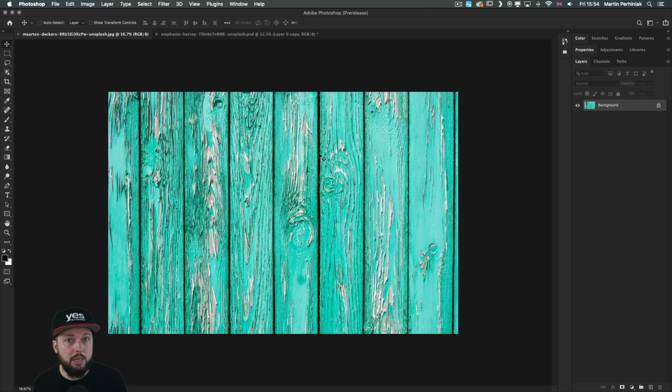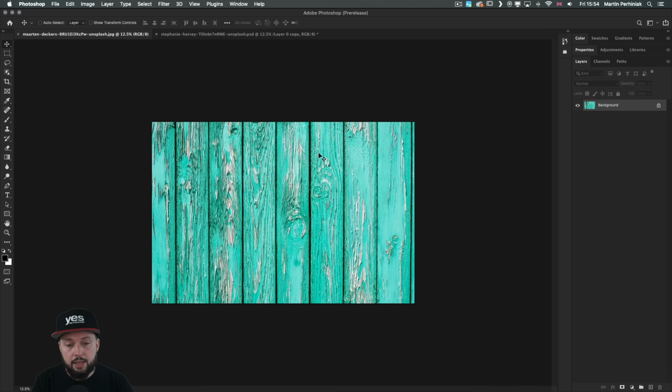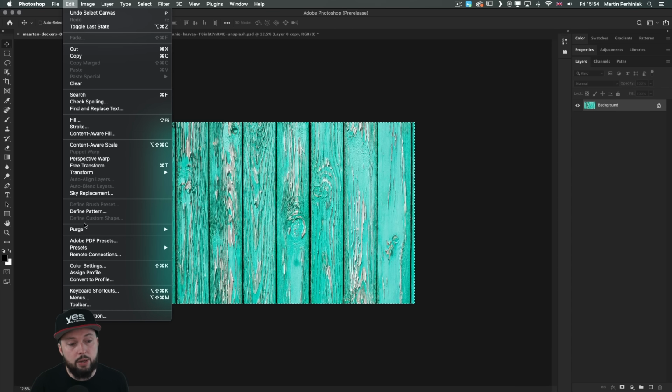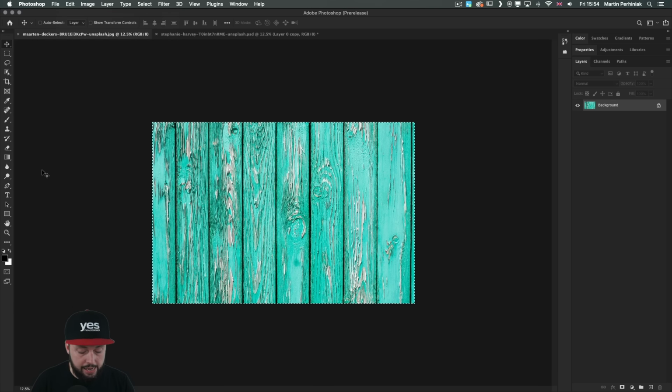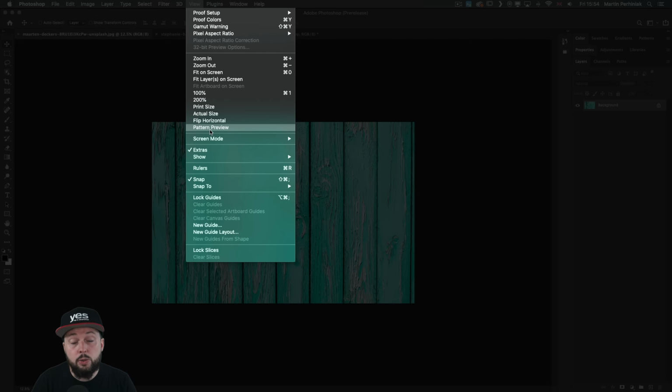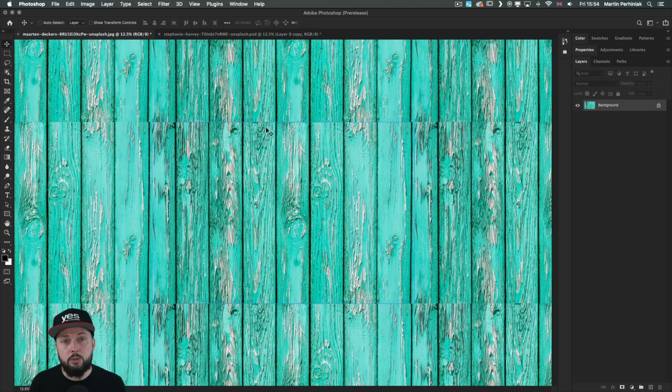Now, this feature can be even more useful when it comes to creating texture patterns, which have to be seamless for them to work. Like with this image here, normally what I would have done in the past is to make a selection of the whole thing by pressing Command or Control A and then go to the edit menu and choose define pattern. But I wouldn't really know how it's going to look. There's of course a couple of workarounds to get this working, but now thanks to this feature, once again, view, pattern preview, I will be able to tell immediately what's wrong with the image.